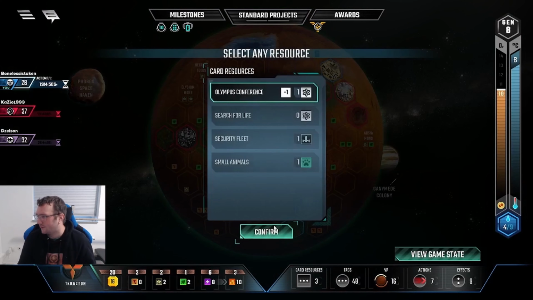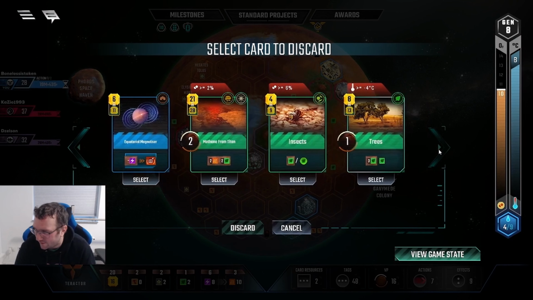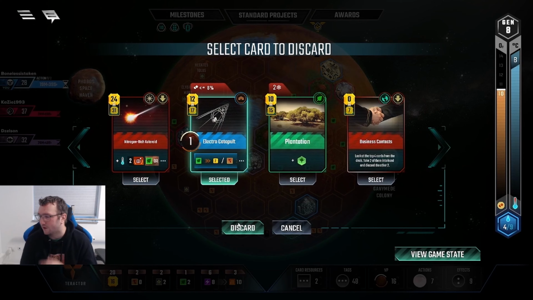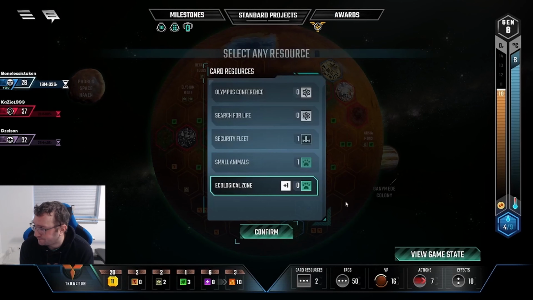So in the previous generations, I wanted to play all of these cards, but I had some other stuff that was also important. But now it's definitely all about getting all the green tags down and playing Insects. Insects is definitely what I'm looking for this generation. Ecological Zone, yeah, it's fine. Also play into the award by placing it here.